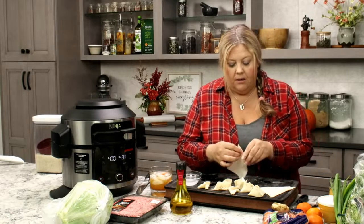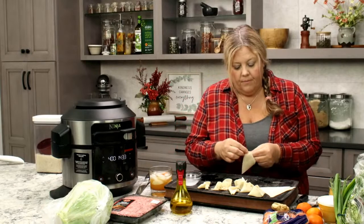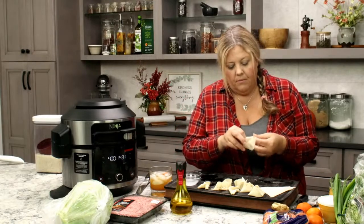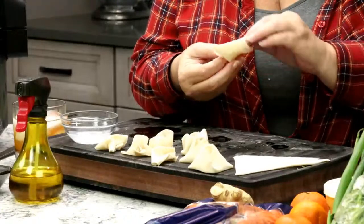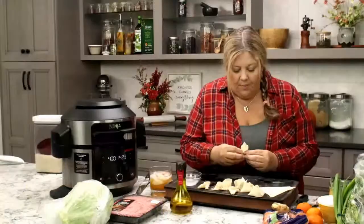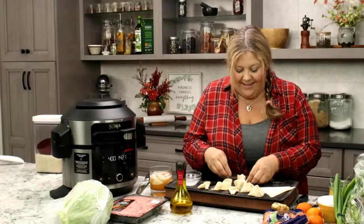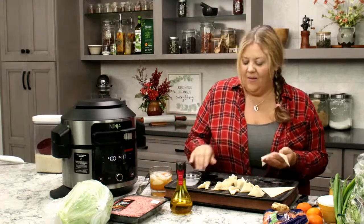process here. Wendy wanted to know if you're going to put an egg wash on there. Nope. Has anyone made my crab rangoon recipe? If so, do I put an egg wash? Because now Wendy's got me thinking. No, I don't think so. I think I just put oil.